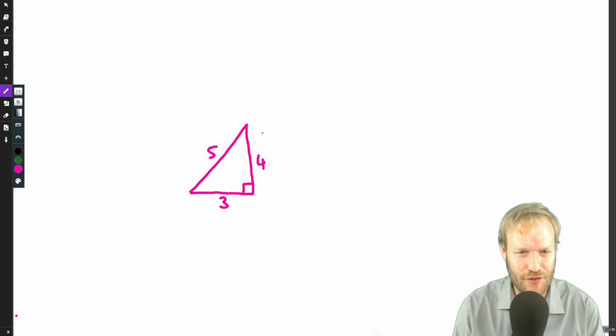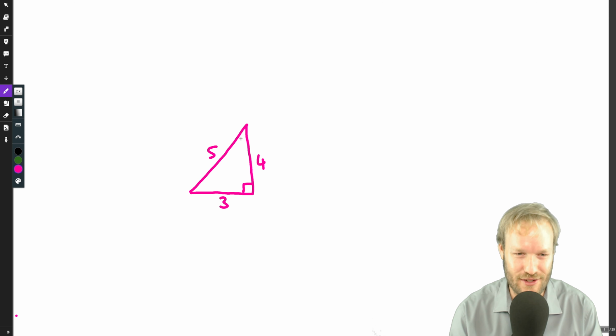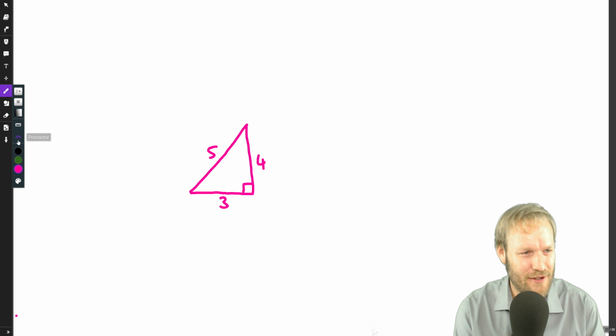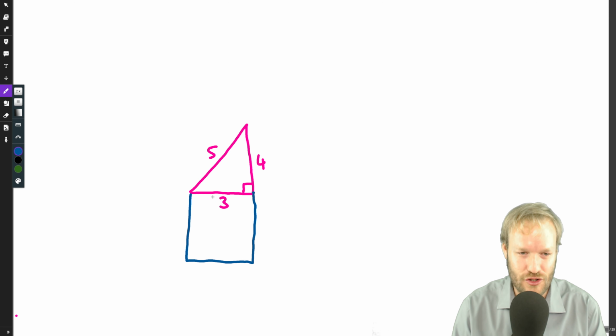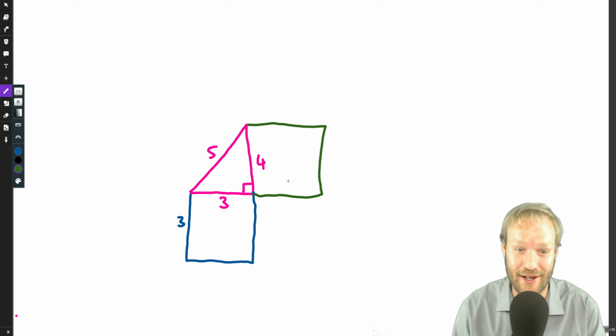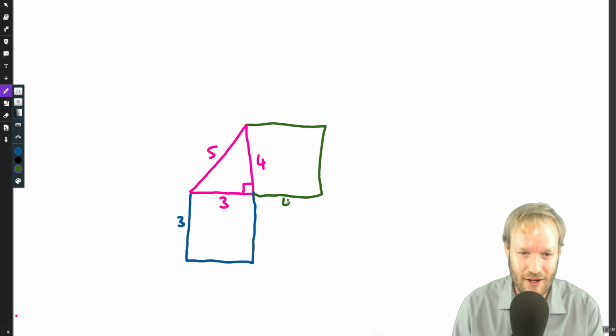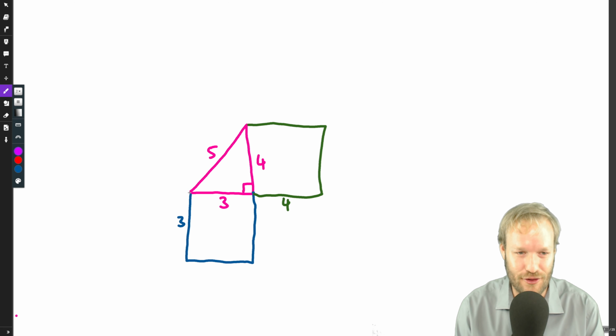Okay, so the theorem of Pythagoras, in one sense that we're going to look at it, is if we take that triangle and we draw some squares here. So this square over here, we're going to draw, which is a 3 by 3 square, right? So if that side length is 3, that must be 3. And we're going to draw another square out on this side, which should hopefully be a bit bigger, right? So that's going to be a 4 by 4 square. Let's put it over there. And our last square has a side length of 5.